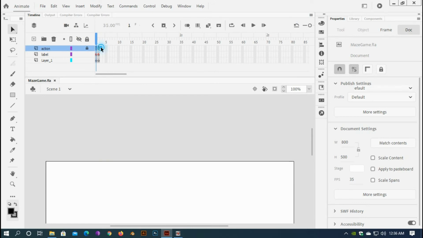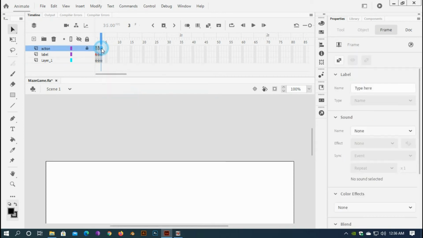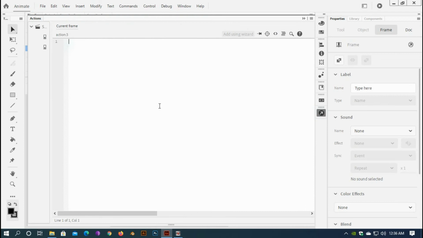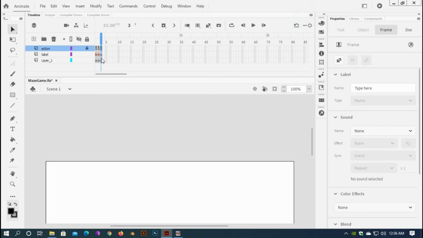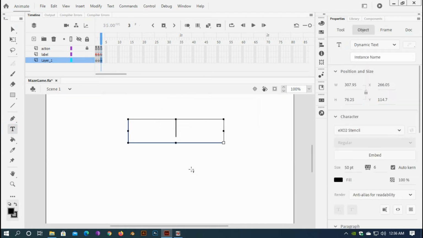I will insert a blank keyframe and give here a stop command, and here I'll change the label name to game complete, and I'll just type a text here to indicate that it is working.